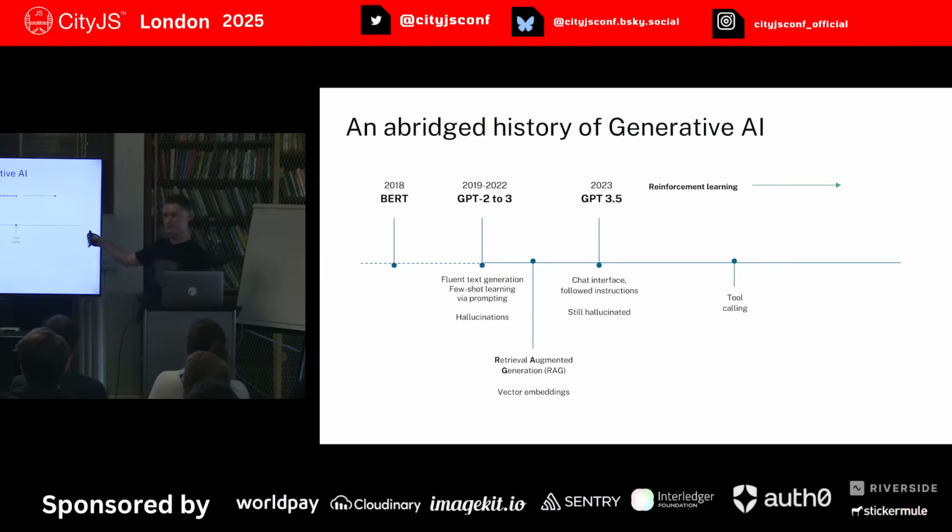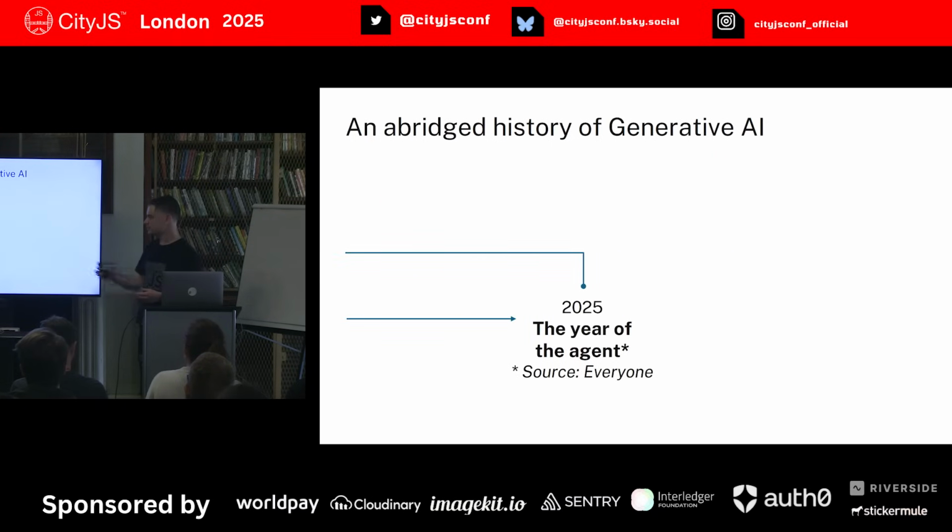But some of the things that this has led to is things like tool calling, where an LLM is trained to select the correct tool from a list to perform a task. And also structured outputs, so rather than just receiving a big stream of markdown, we can actually define what we want and consistently get that out. And these two things together allow us to build agentic flows, or build systems that can act on that. Which brings us to 2025, the year of the agents.